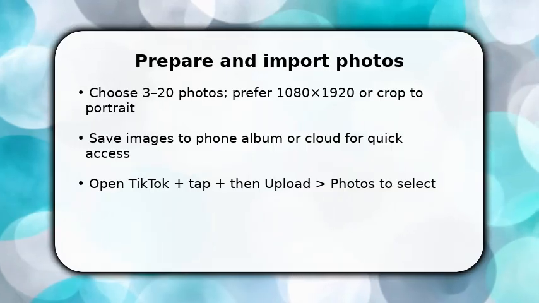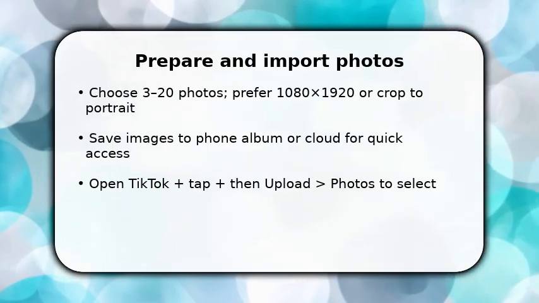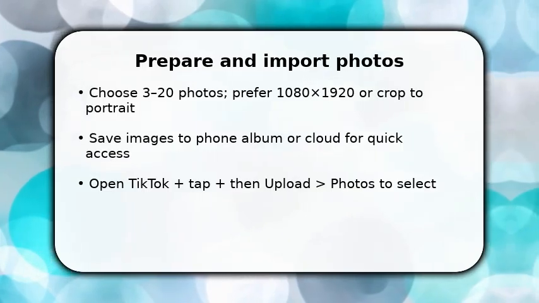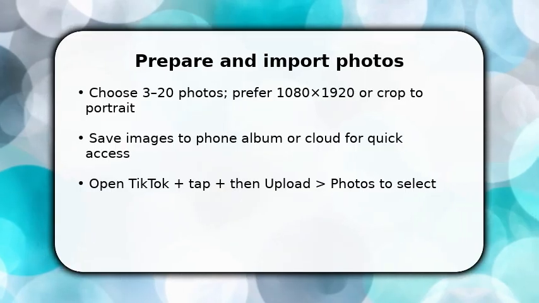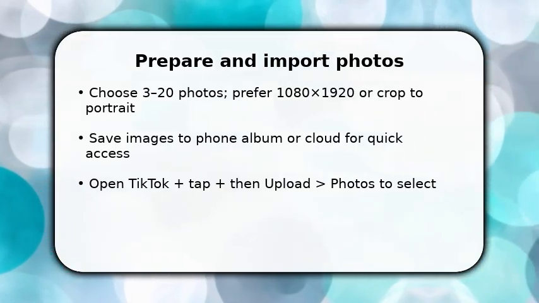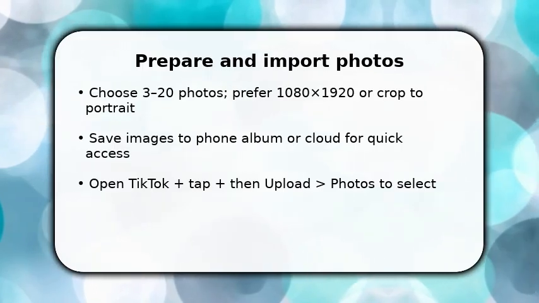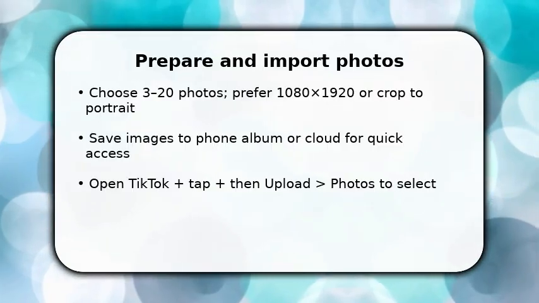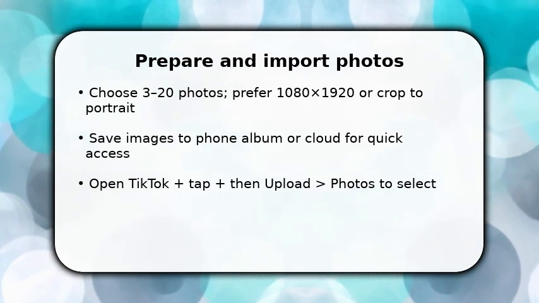You start by picking the photos you want to use and understanding why format matters. Portrait crops fill the screen. Once you've saved 320 images to your device, open TikTok, tap the plus icon, then upload and choose photos. Make sure to toggle album for quick selection and use the select button to mark multiple files. By doing this first step now, you avoid back and forth editing. It sets up smooth timing and consistent aspect ratios for the rest of the process.